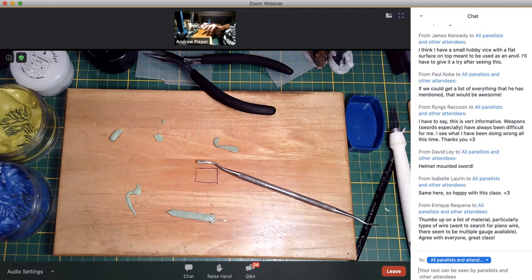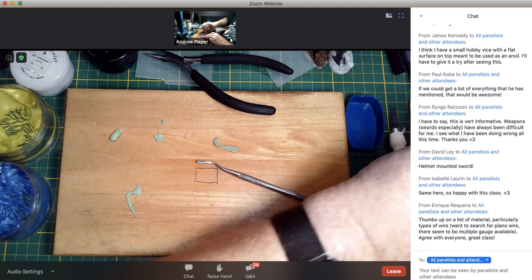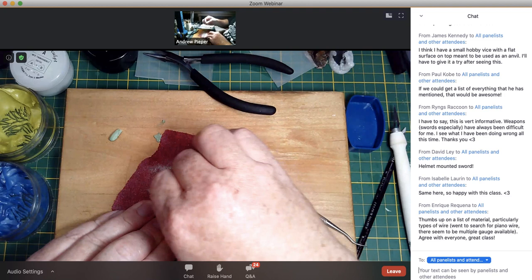I mean, we could do it if you guys want to see it. Break the tip off here. Well, so if I did that, again, this is just for show, so I don't care. I'm not making this for anything in particular. I got a lot of epoxy on there. There, now I can feel the copper, right? So you just see a little copper.